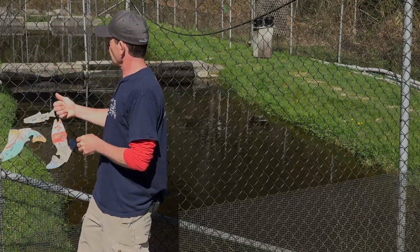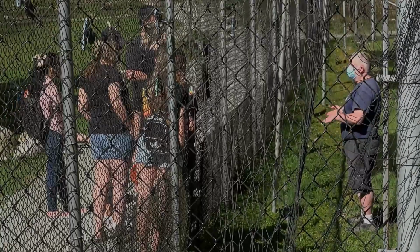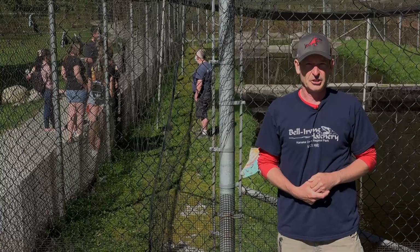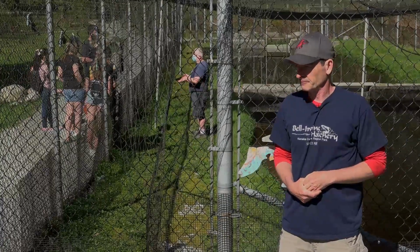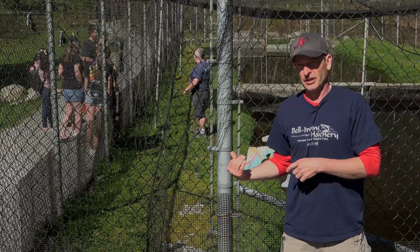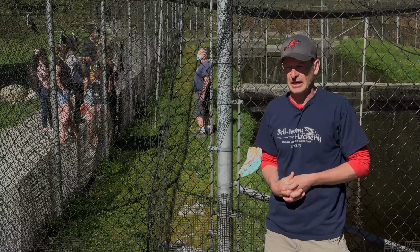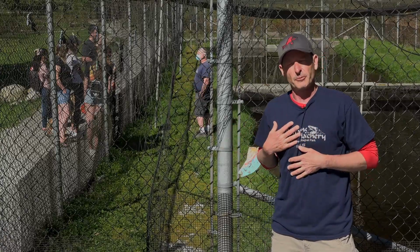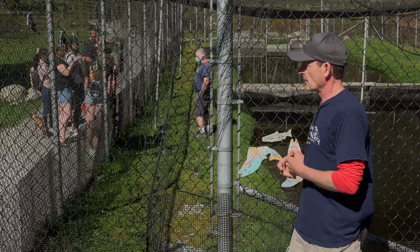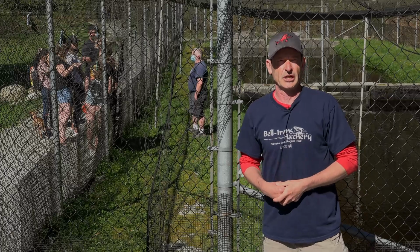So you can also see behind us Simon, one of our volunteers. At this point, instead of feeding the fish, he's taking the opportunity to chat with some of the public that have come for a visit. And as you can imagine, when the fish are getting fed out here or in the troughs, it's quite interesting for people to see that activity, but it also gives us an opportunity, again, for more outreach and every opportunity connecting the public with our salmon and with the watershed.